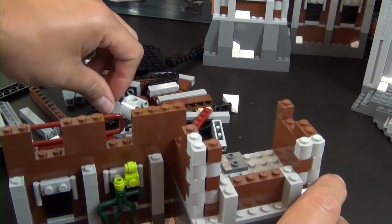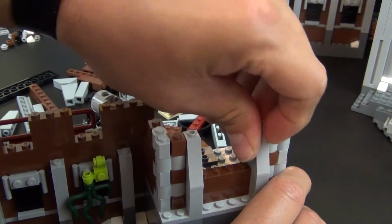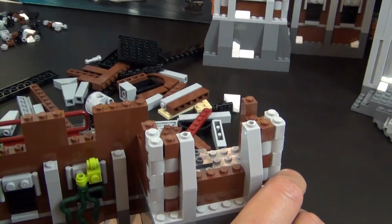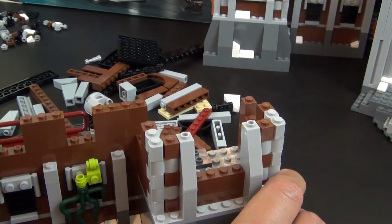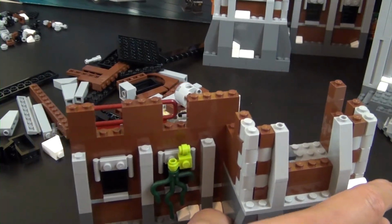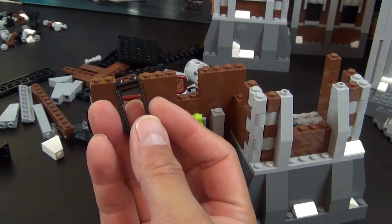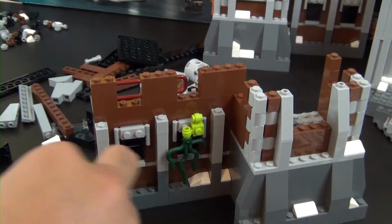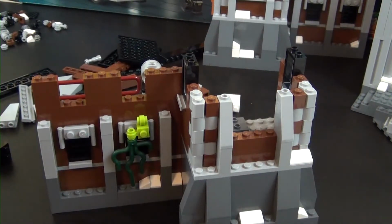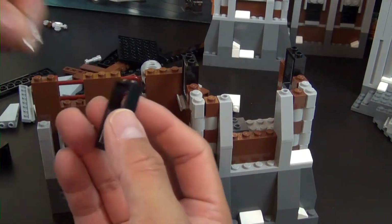One here, we have a tall sloped brick. This is pretty much the identical outside as we did on the other wing. Sure, I'm not missing anything. All right, so we have a tall window with the clear plastic to represent the window glass. One there, one over here. We have the shorter black one. Also gets the window glass.